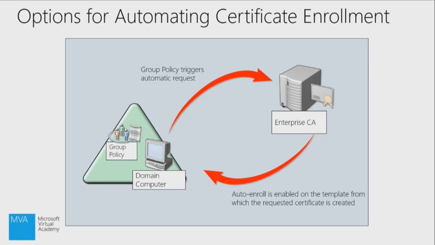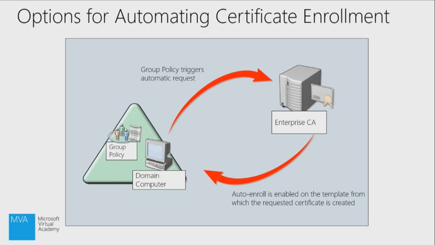Options for automating. So this relates to what we've just been talking about. I have a number of different options. As an administrator, I can tell a certificate template to allow users to enroll and approve that enrollment, which we've seen. I can tell it that an administrator's approval is required, which we haven't seen, but we've talked about. Or I can go a step beyond the first option and tell my network, my domain, to automatically issue certificates of given types to given objects, computers or users or network devices, automatically, without them specifically enrolling for those certificates.